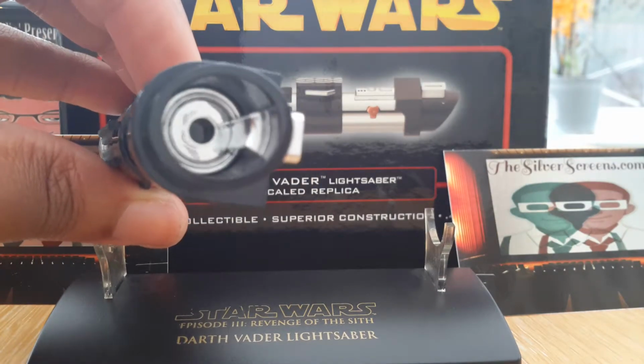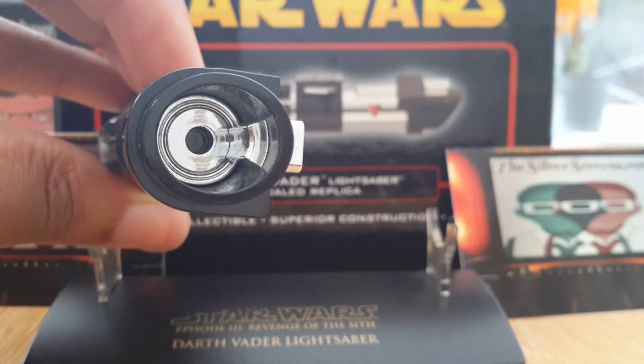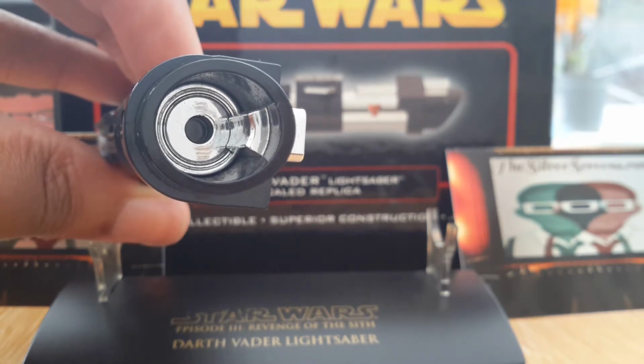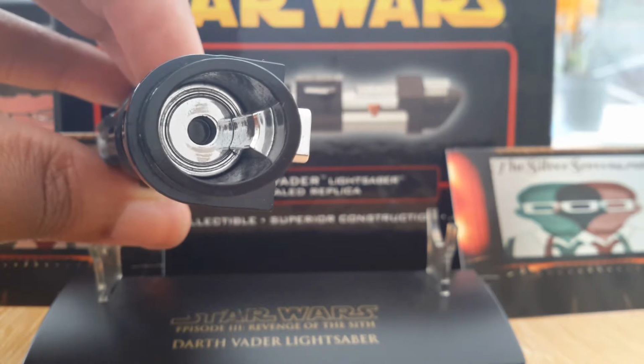Just trying to make sure that it's... There we go, that's a good focus. So that's what it looks like in the 0.45 scale, and that's what it would look like in a 1-to-1 scale as well.